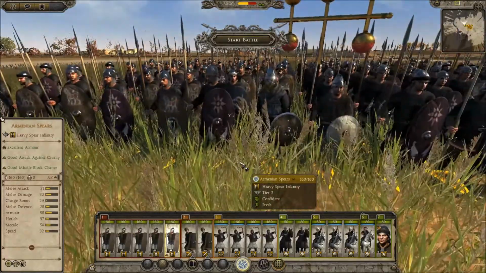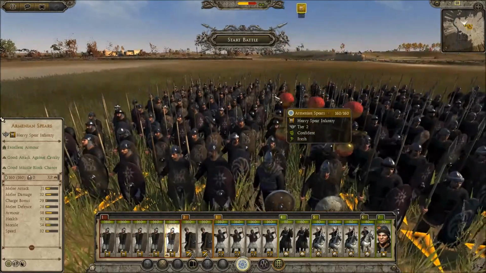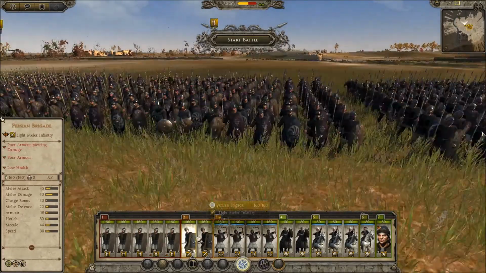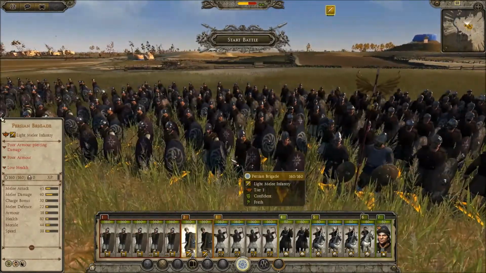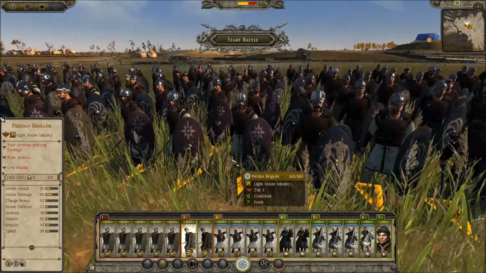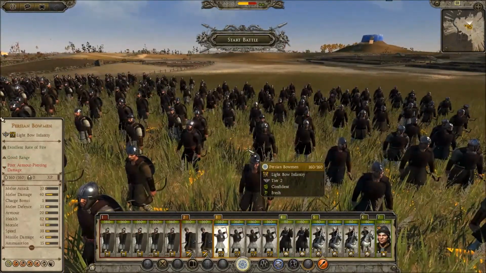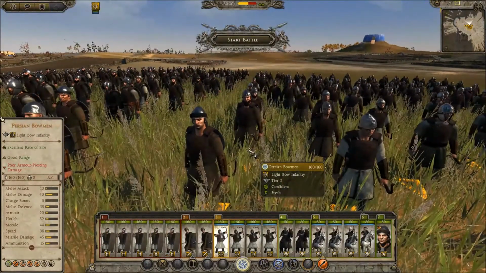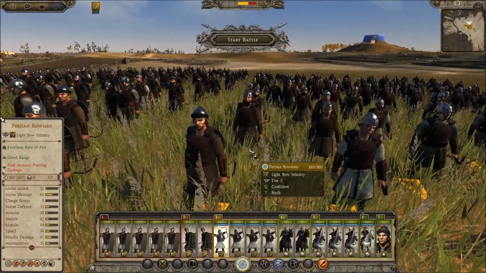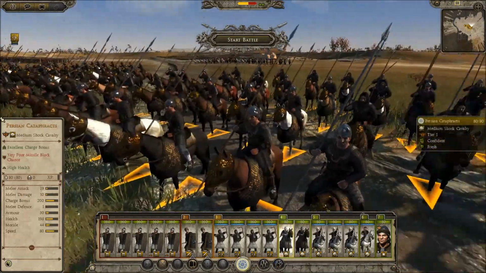This is them up close. This is the one that actually looks like a Viking, but these are the Armenian spears. These are heavy spear infantry. We've also got the Persian Brigade, light melee infantry, which is the sword units. Nice helmets, nice garbs they've got. And we've got our bowmen, the Persian bowmen. These are the ones who are upgraded, so they're now light bowman infantry. Obviously, it's still not as good as some of the other factions in this area.